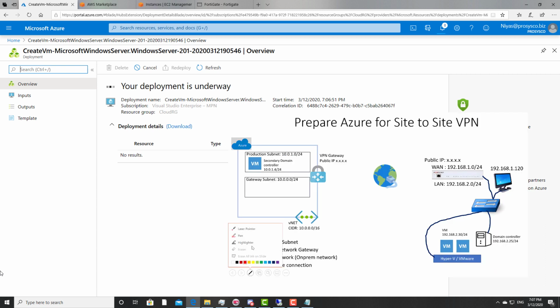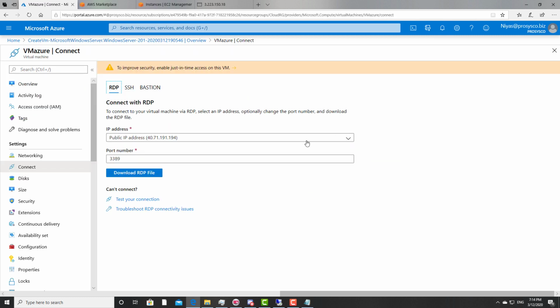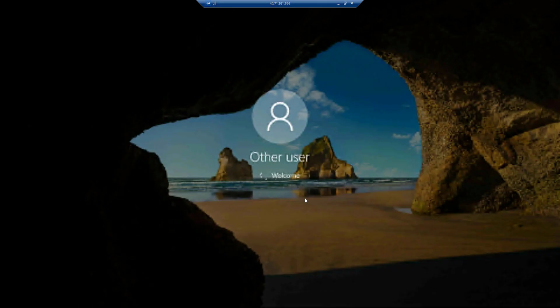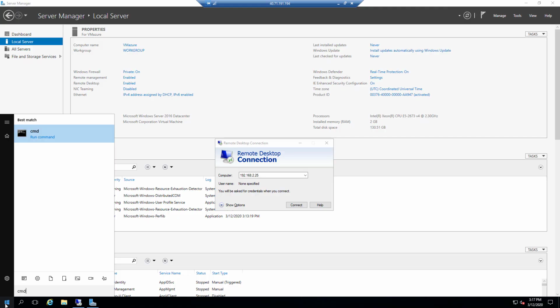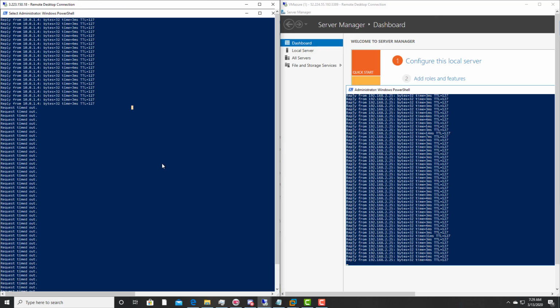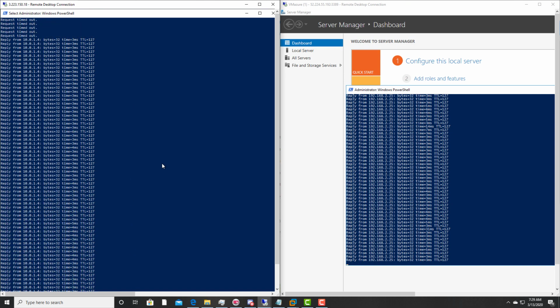So over the public internet, these two data centers, your on-premises and the Microsoft Azure private space, are going to communicate like a local connection as we have a site-to-site tunnel deployed. Let's access with the remote desktop IP first. Now we have logged into the virtual machine in Microsoft Azure. First thing I'm going to try is the connectivity between on-premises and Microsoft Azure.